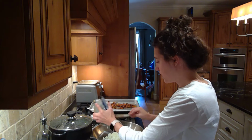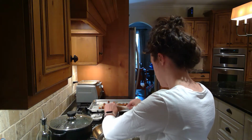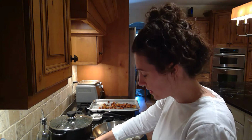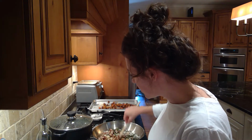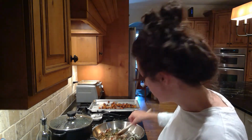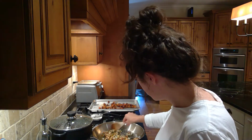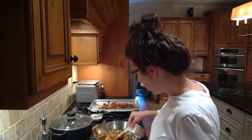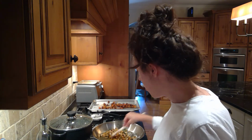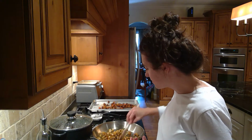Okay, I'm gonna add this onion, our tablespoon of chili powder, and then in goes the chopped sage. And we're gonna let this sweat out for about 5 to 8 minutes. Already smells amazing, and the oil has got this beautiful rusty orange hue from the chili powder.